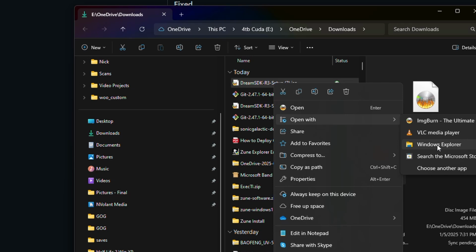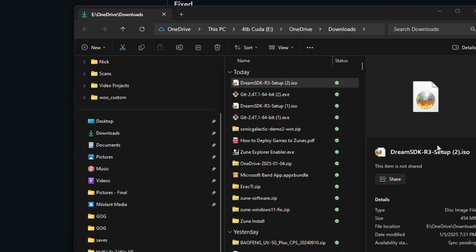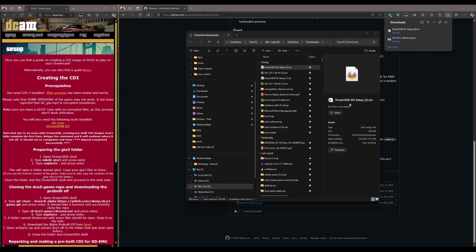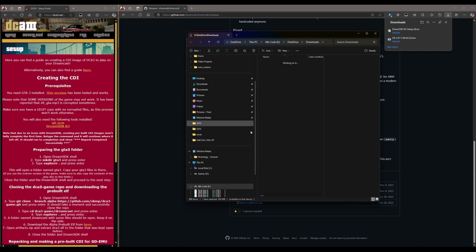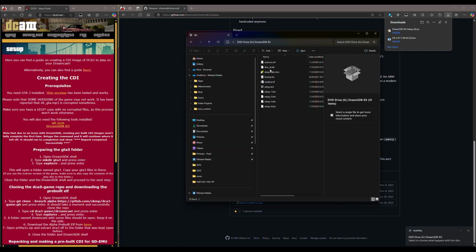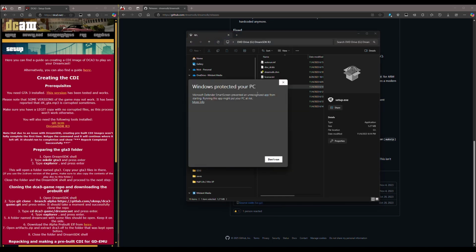So Windows Explorer, I'm going to open it with Windows Explorer because it's going to natively open this disk image up and mount it to the computer so that I can see the contents. And yes, it's got a security warning. So we got the contents of this disk as though we've already mounted the disk, and then I've got the setup.exe right here. Of course, you have your README files and stuff you can read if you want. I'm going to double click on setup. Again, same thing for this. We're going to go through the default options.